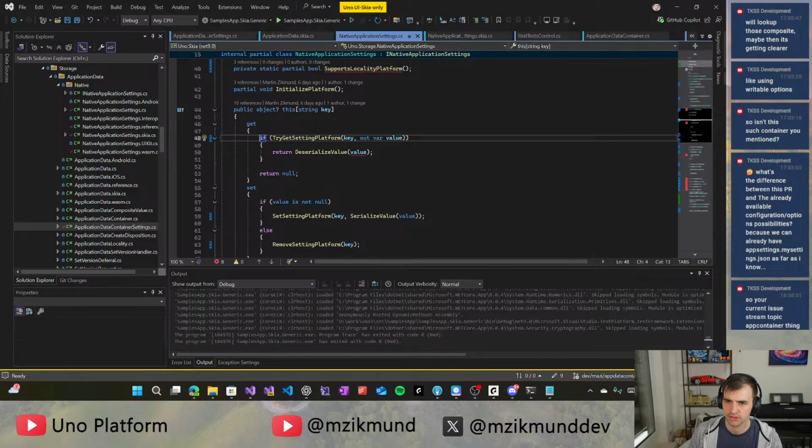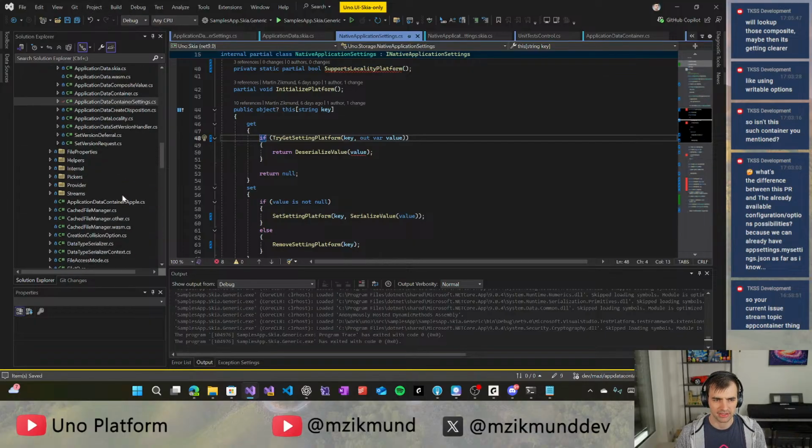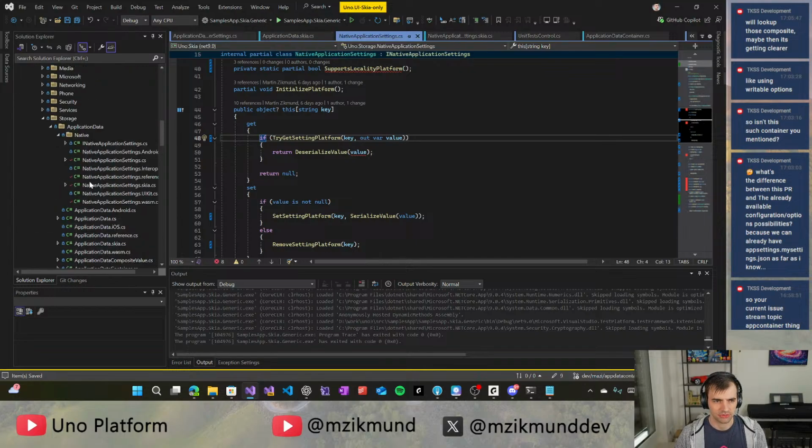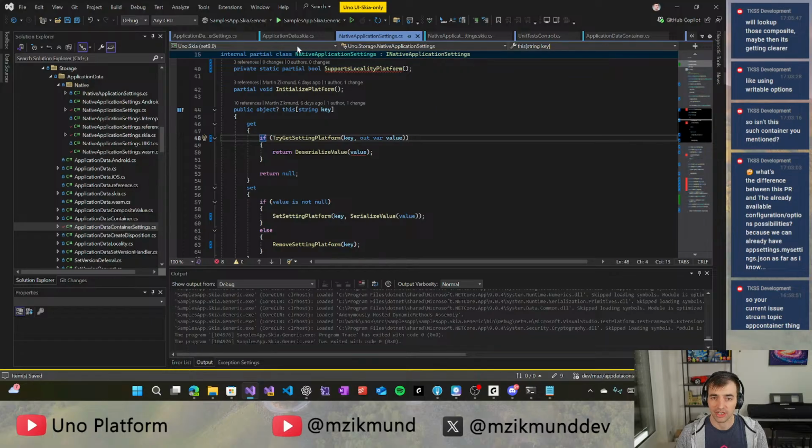It's like a writable container. And this is just logical grouping of settings that this PR will be adding. And that will be useful because you could then more easily group settings by their functionality, by their usage, which will make them just clearer to use.